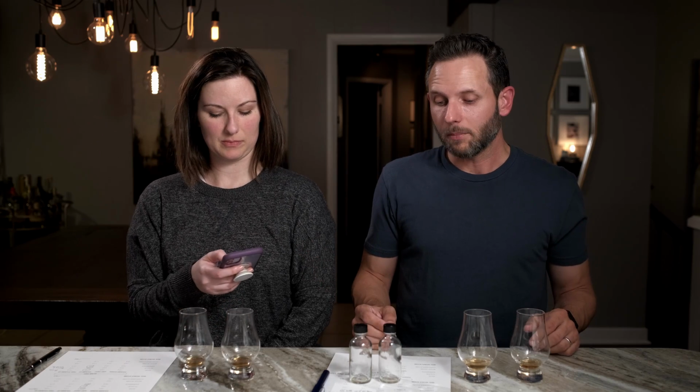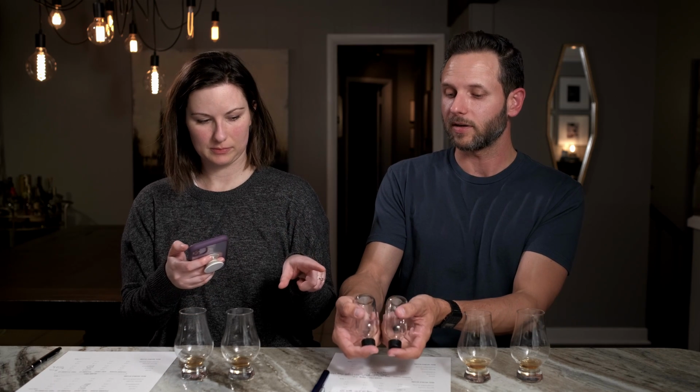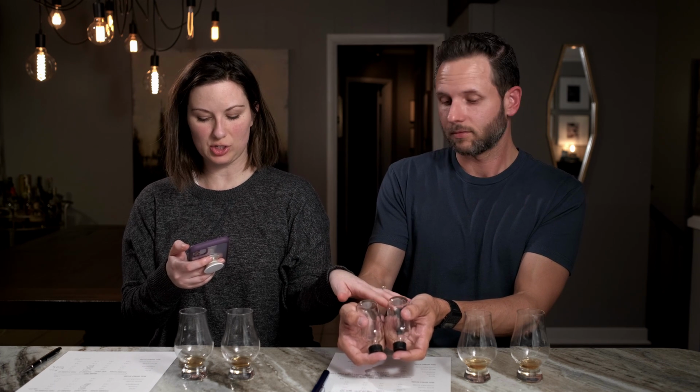Okay. All right. I mean, I don't love that. I feel like there's other products on the market that bring a lot more flavor than these two. Yeah. But who knows? All right. Hit the button. Let's find out what they are. So glass one, number 13, our least preferred: Jim Beam White Label. 80 proof. And then 12 is Jack Daniels.